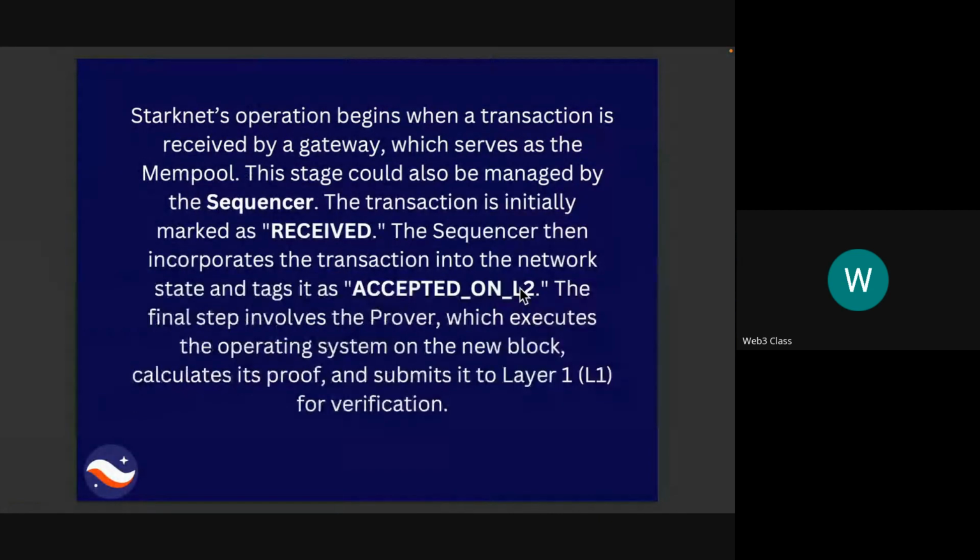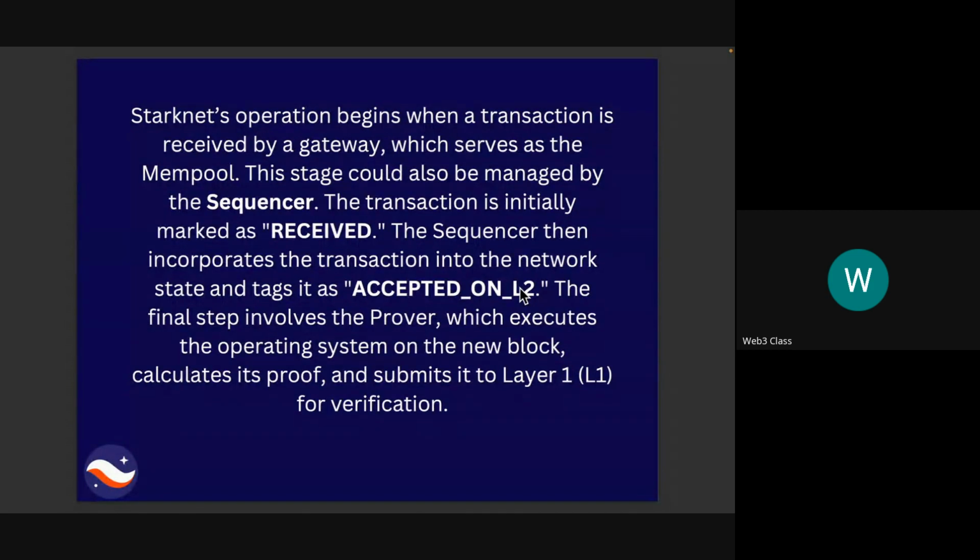After that, the transaction will be included into the block. Once your transaction has been included into the block, that means your transaction has reached finality on L2.